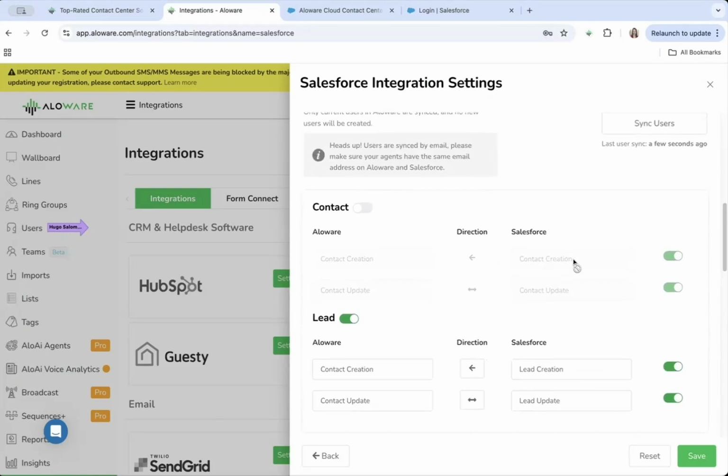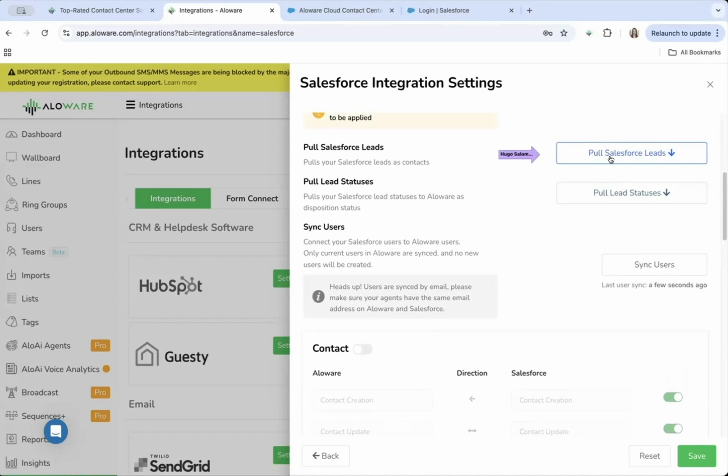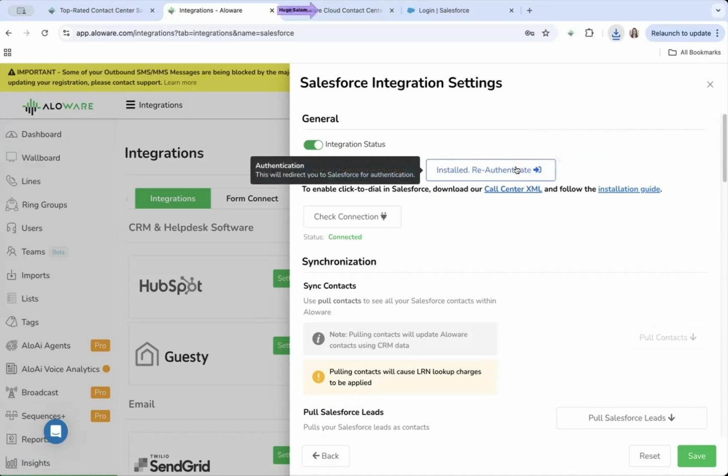And if you scroll down here, you'll see that the default setting has switched on leads, so that will automatically start pulling all of your leads from Salesforce and putting them into Aloware. If you want to turn that off, you can, and you can switch on contacts. You have two options there, but I'm happy with leads, so I'm going to leave it. But if you ever want to manually force the process, if you're noticing any delays in logging or something like that, you can go ahead and force pull Salesforce leads by clicking that button at the top, and that should take care of updating.